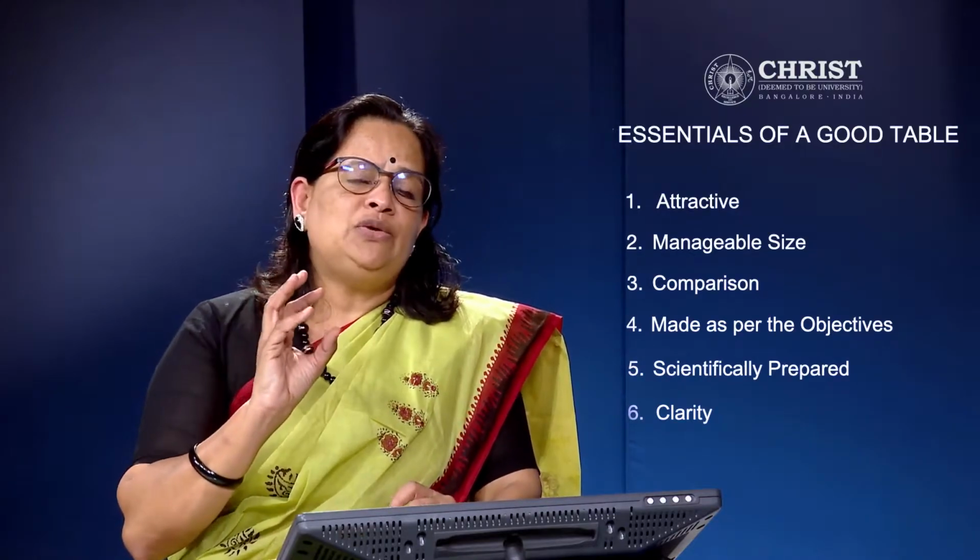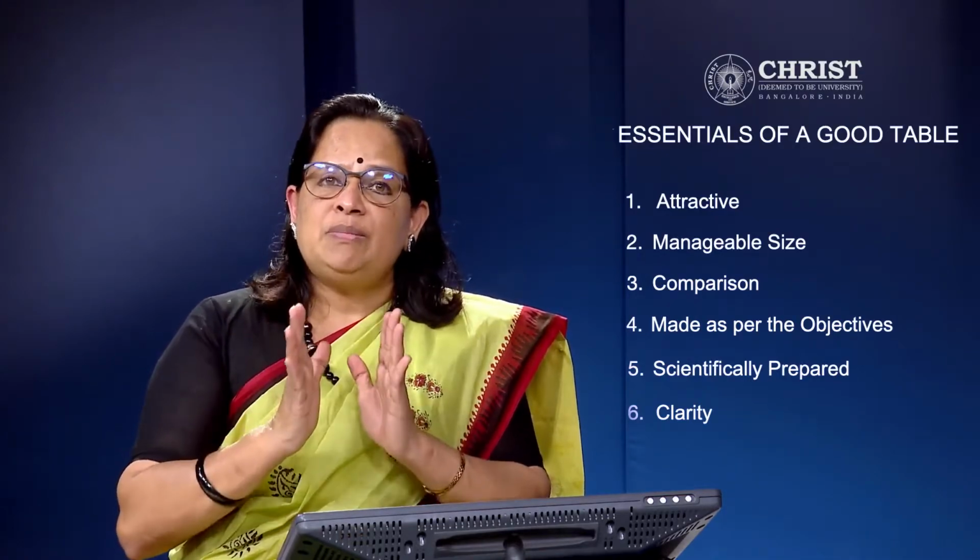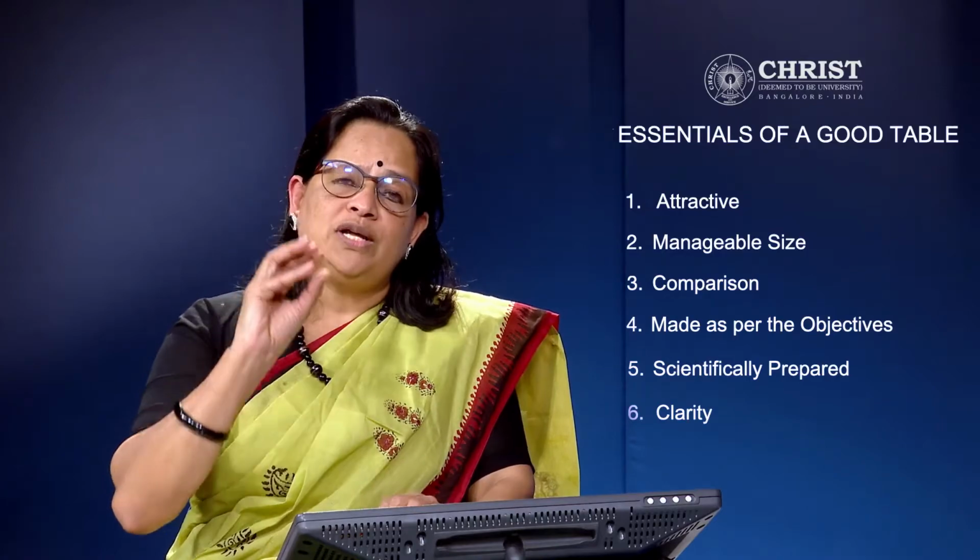Now, one thing I want to tell you: I told you that for tabulation we use common sense. You have to remember one quotation that explains what we have to do when doing a tabulation. Professor A.L. Bowley was a famous statistician and he has authored many statistical books. His definition is that in tabulation of data, common sense is the chief requisite and experience is the chief teacher. So when you are doing tabulation problems, these five characteristics explain how to present things in a proper table. You have to use your common sense. There are no hard and fast rules. That is how he has explained this. We have to use common sense in preparing the table.